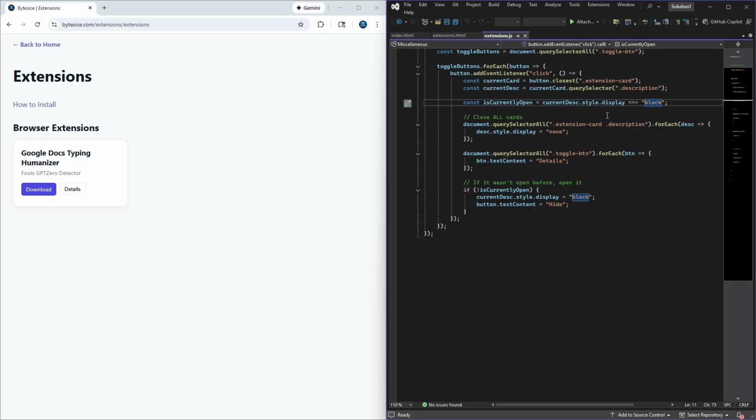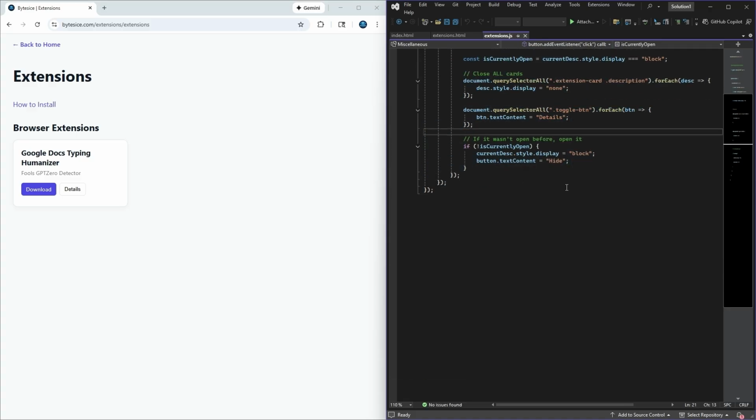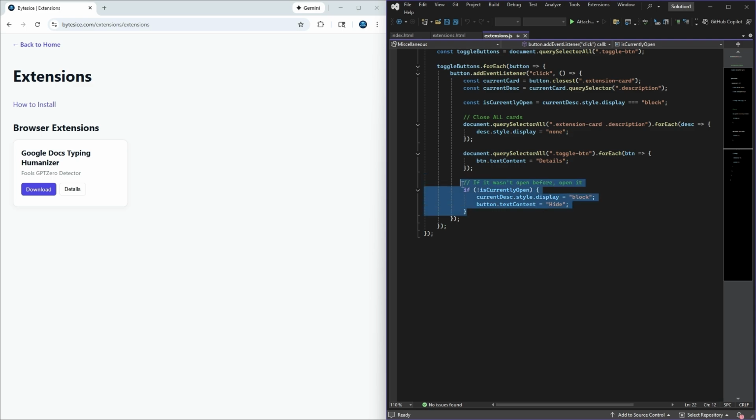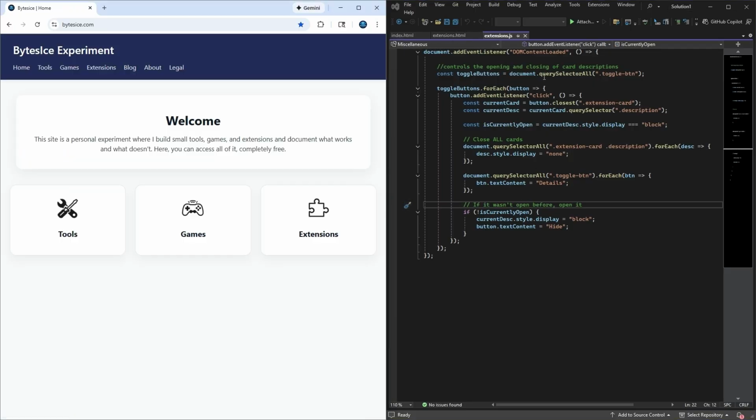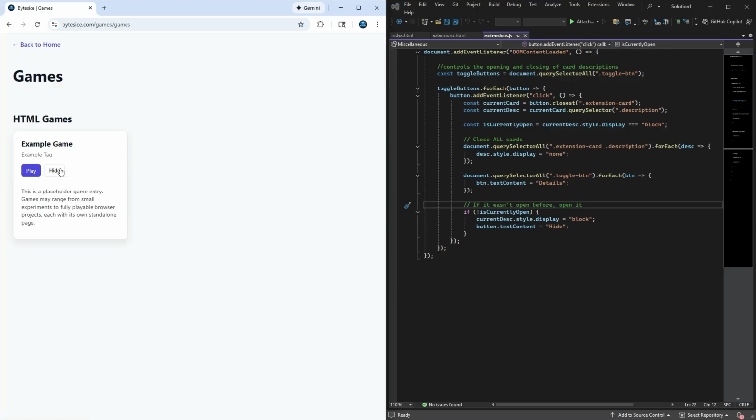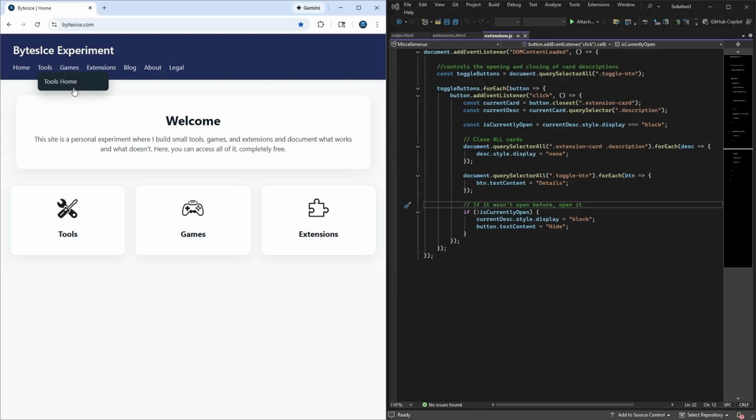Then it goes over each card and extension and closes them all. Same for this one, I think. Yeah, these close it, and then opens this one. That's how that JavaScript would work. And that applies. I know I don't have it open for all of them, but that applies for the games and the tools one.